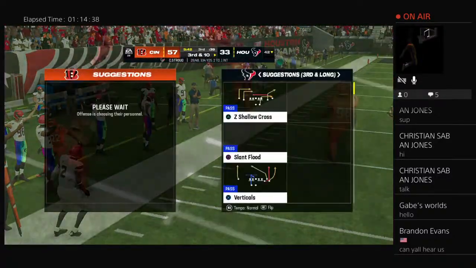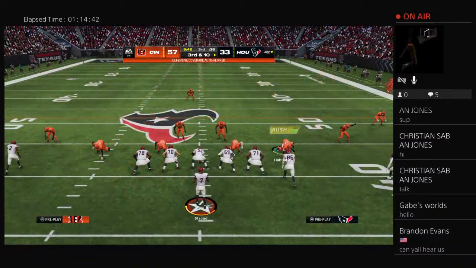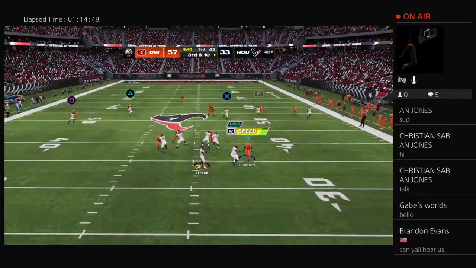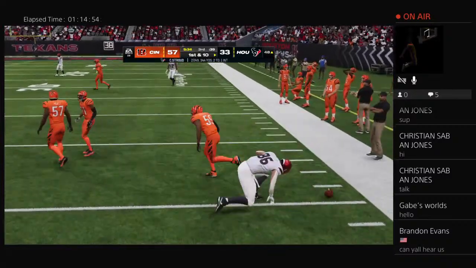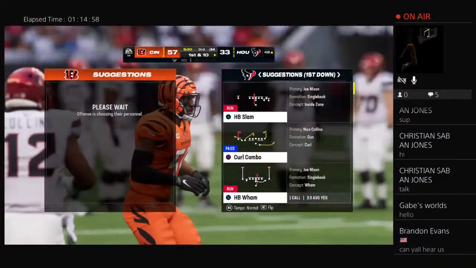A throw out wide going to be incomplete. Out routes are always timing routes, and if the timing's off just a little bit, it can really throw off a play. It looked like he led him a little too much there. Yeah, there was a fraction of a second because he caught it, just couldn't stay in bounds. And he is going to have a Texans 1st down as they're able to get the 3rd down conversion.